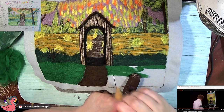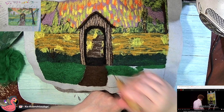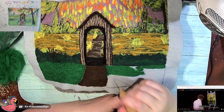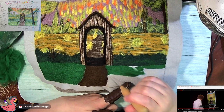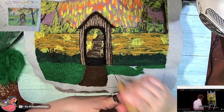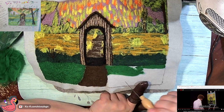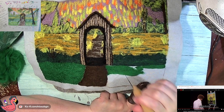This really is the most time-consuming part, is laying in background color. And we didn't do it all in one go this time like we've done in the past. We've been kind of doing it section by section. It means less jumping around for us, really. Though I am coming to enjoy using this gray as our base color. That is working out pretty well, I think, so far.